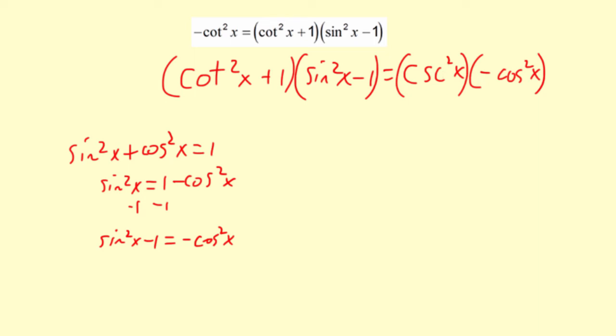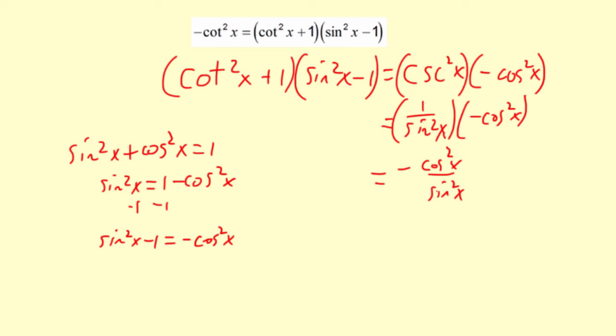So now I'm going to break it up into sines and cosines. Cosecant squared of x is 1 over sine squared x because of the reciprocal identity. So it's that, and then times negative cosine squared x. So I'm going to combine these together, equals negative of cosine squared x over sine squared x. So cosine divided by sine is cotangent, so this is equal to negative cotangent squared of x. Look what I have here. That's the same as this side here, so I've verified the identity.